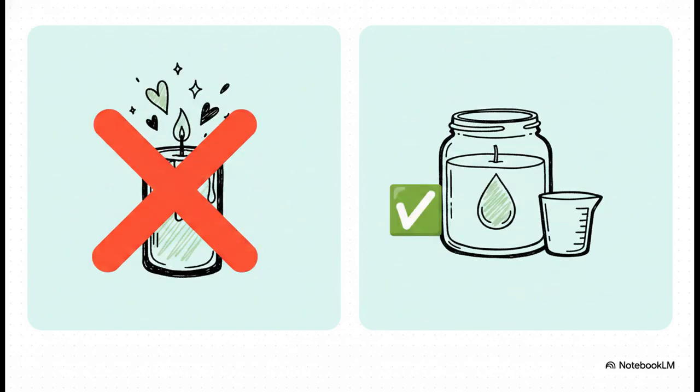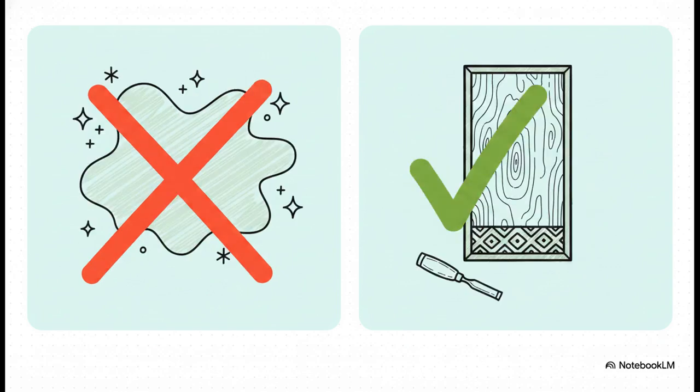Here's another really great example. Writing luxury scented candle for cozy vibes might sound amazing for your marketing, but let me tell you a little secret. Customs officials do not care about your cozy vibes. They only care about facts. They need to know what it's made of and exactly how it's packaged. Writing soy wax candle in glass container, 8 ounces, gives the algorithm the actual factual materials it requires to classify the product accurately. Let's do one more just to really drive the point home. Don't write beautiful home decor. Instead, specify handmade mango wood decorative wall hanging. Wood type matters.